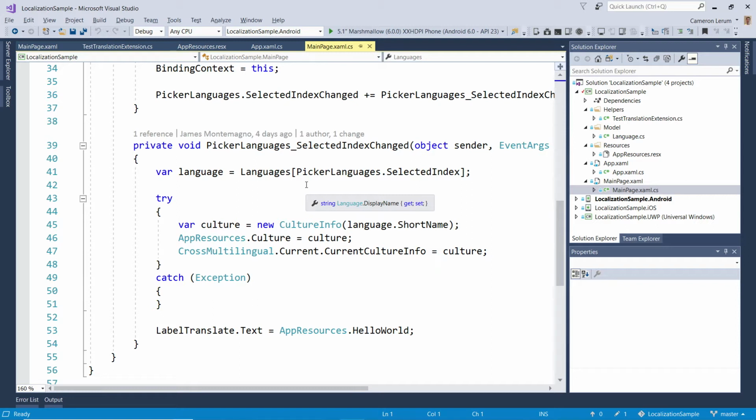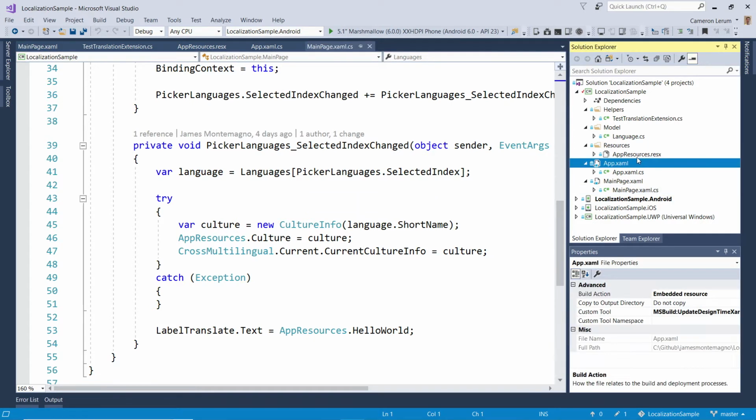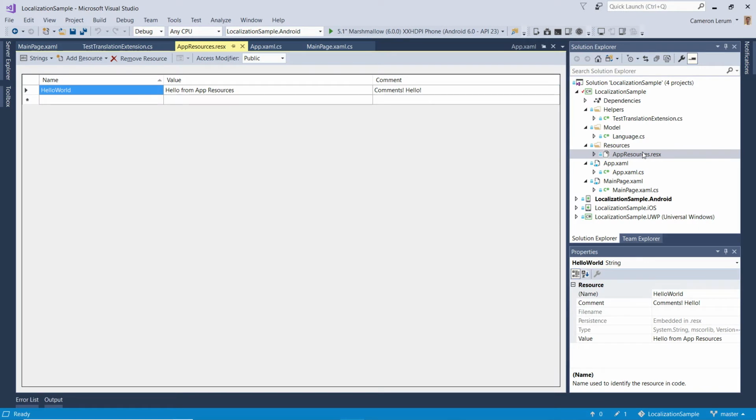So how would I translate this application? Or like what's the steps here? Because it seems like I have a good setup. Well, what people do is they'll go back to the resx file. They'll make a new copy of it. And for the resx files, the way it works is you just give the culture name in the middle. So it'd be app resources dot French, FR, dot resx. Okay. And you do that, and then you go through and you change all the text in them. And then when you change it in one file, you've got to go change the other files, and then you decide that it's not worth it.